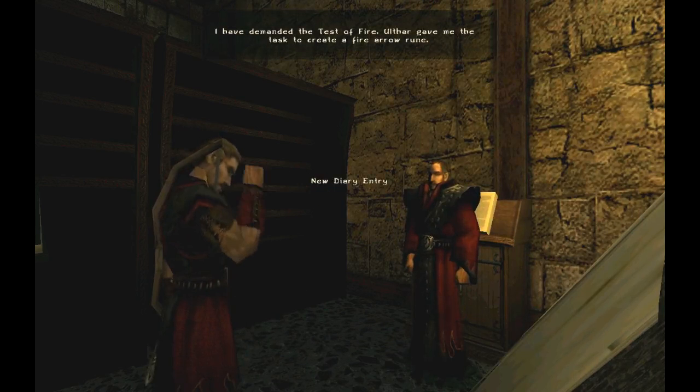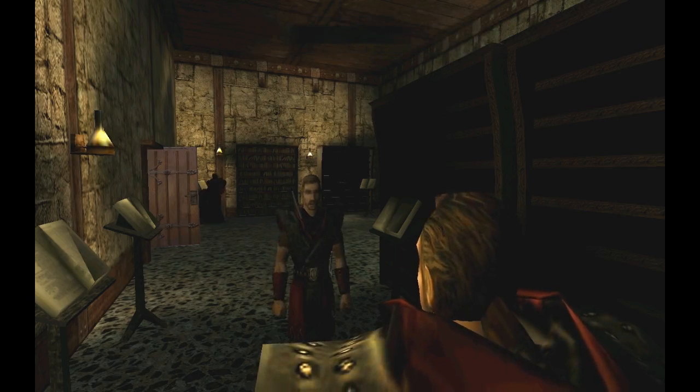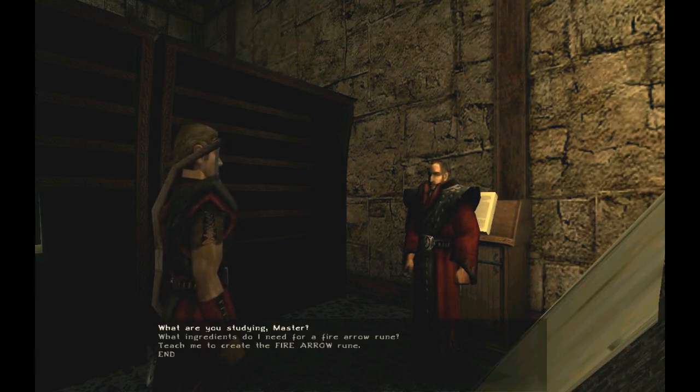I have demanded the test of fire. Ulthar gave me the task to create a fire arrow rune. Now you want me to teach you the formula? I don't know how else I could do it. All right, I'll teach you the formula. But first you need to find all the necessary ingredients. Well, I got that.